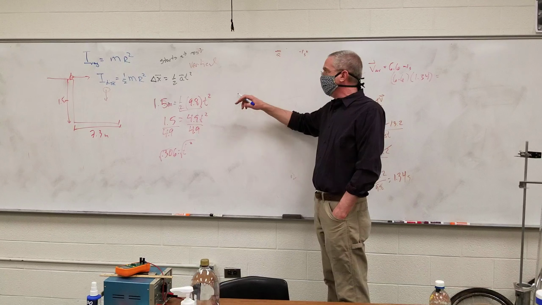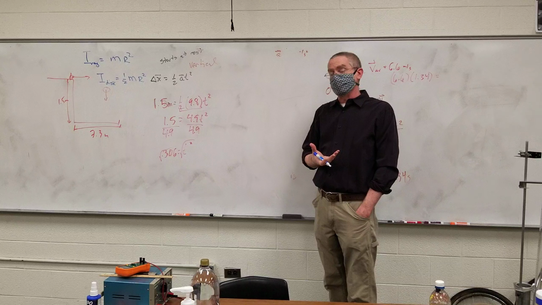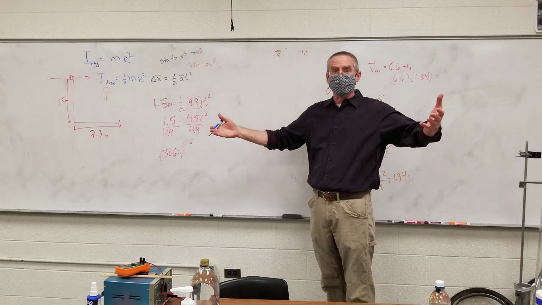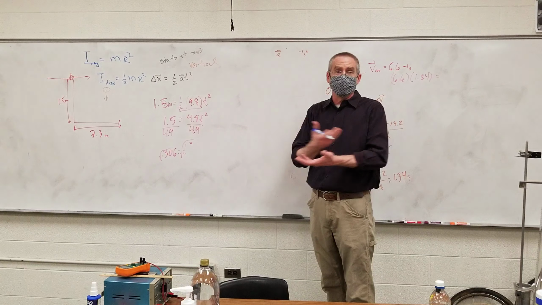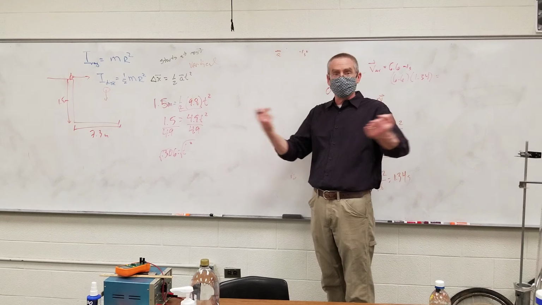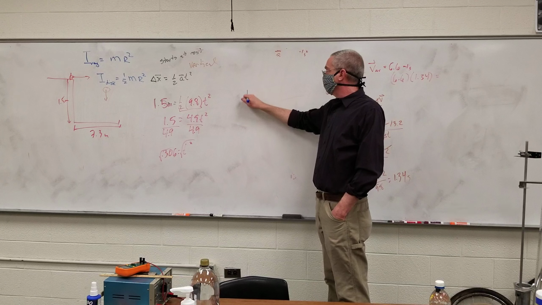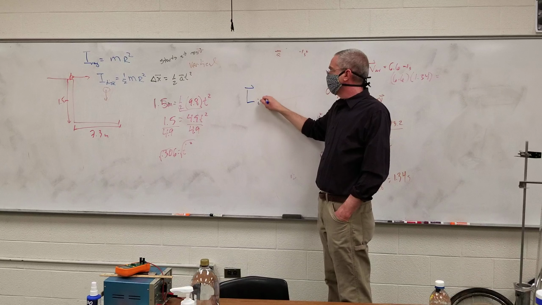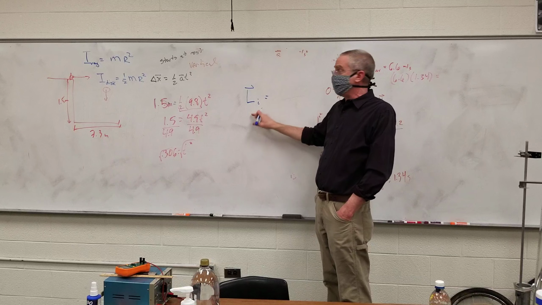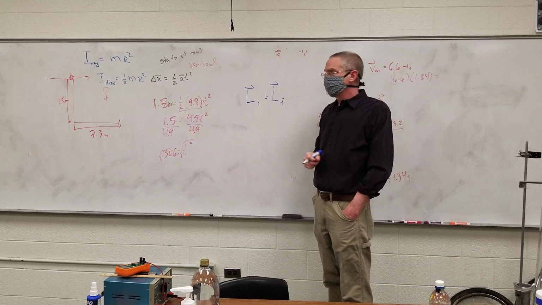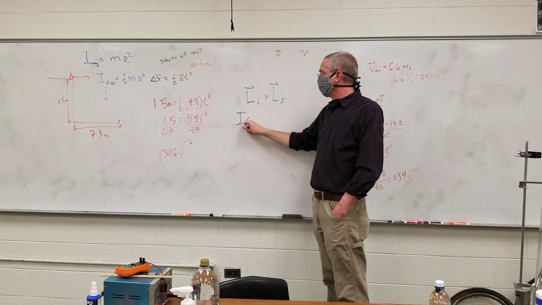In this problem, it's a conservation of angular momentum problem. You're going from a distribution of mass spinning at some speed to a new one, similar to the skater pulling his or her arms in. So my initial angular momentum is equal to the final angular momentum, and that is equal to I times omega.